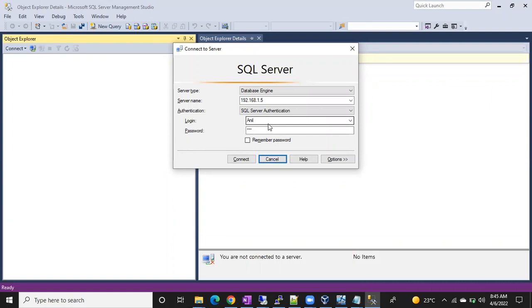If you are connecting from outside of the Windows server, you have to choose SQL authentication. If you are able to log into the Windows server, then you can open SSMS and connect directly. But in all cases, the condition is that you should be a member of the logins list.